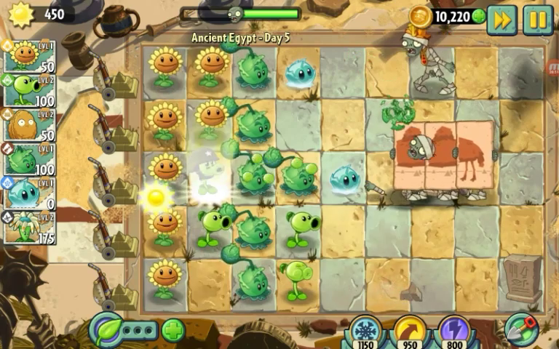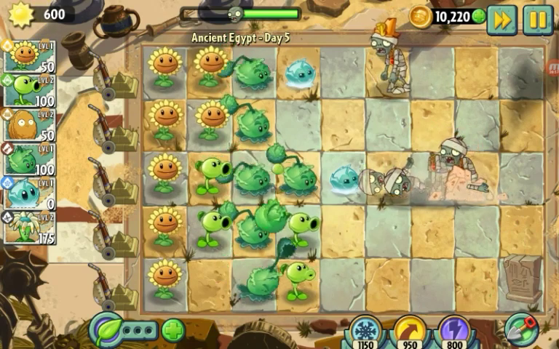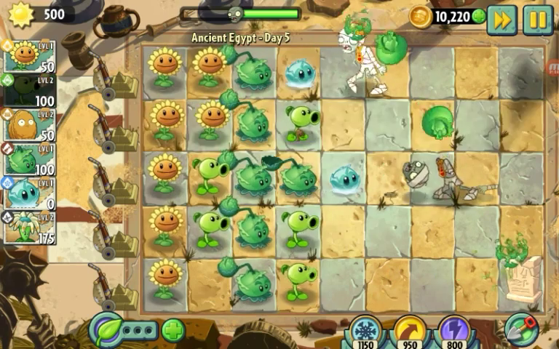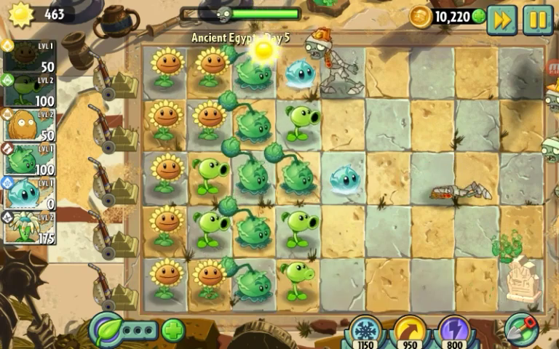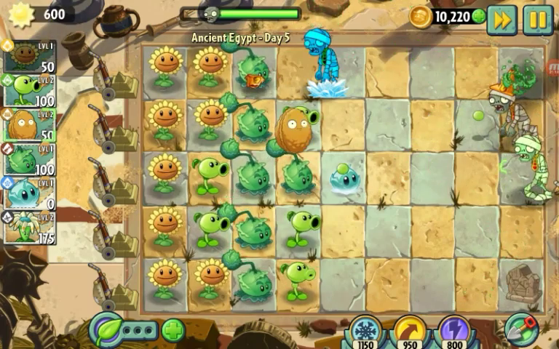Crap. I mean, the round isn't over yet, or the level. There's only one plant here, which is pretty bad, if I do say so myself. I can put one more sunflower down. Crap, that actually sucks. I'm gonna have to put some walnuts over here.